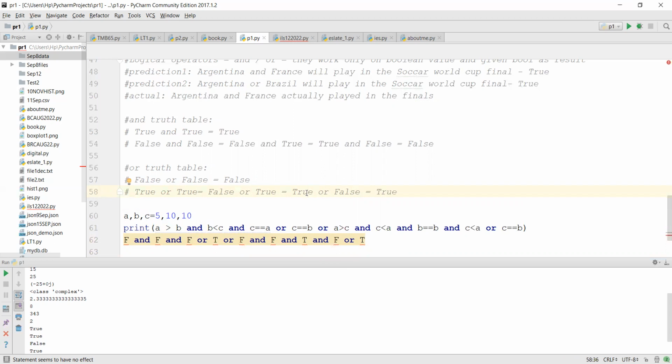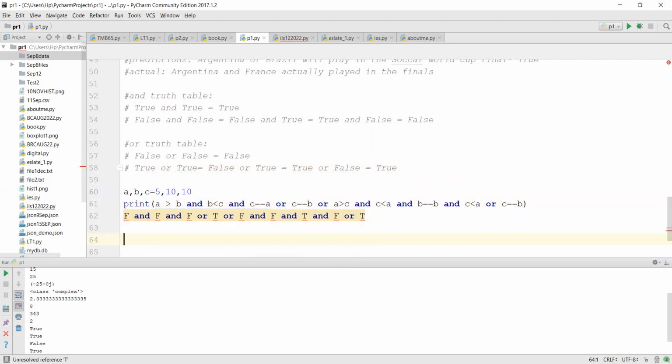Now our equation has both AND and OR. We said that when you have both AND and OR, it is AND that needs to be evaluated first. Before I do this, can I ask you a question here? What is 2 plus 4 into 3? What is this equal to?